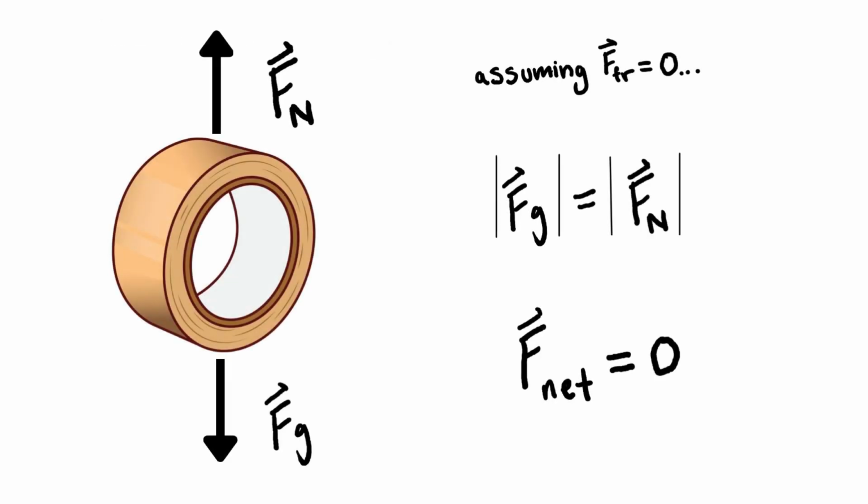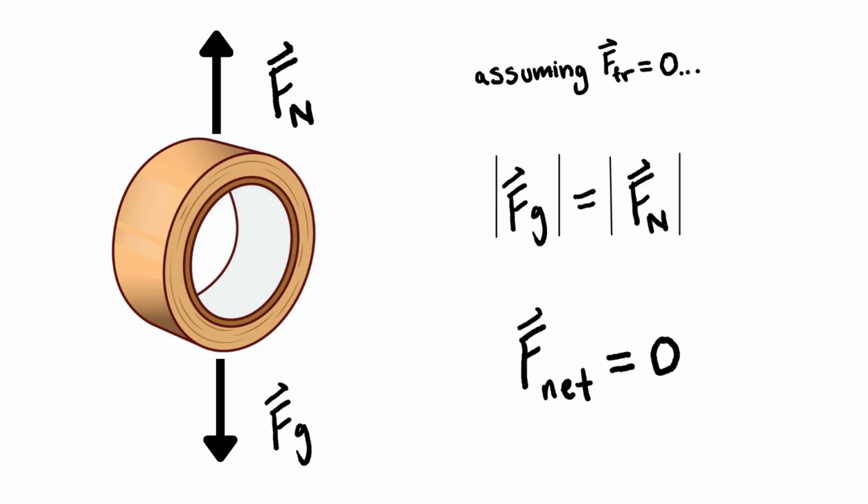Since for the purpose of this lab, I assumed the net force was 0, this means all the forces acting on the tape had to be balanced. I knew the force due to gravity and the normal force balanced each other since the tape didn't roll into the table. And because the force I used to push the tape had already been removed, I knew there were no forces acting along the axis of motion, assuming friction and air resistance are negligible. This is a fair assumption, considering the tape and the table both had smooth surfaces.